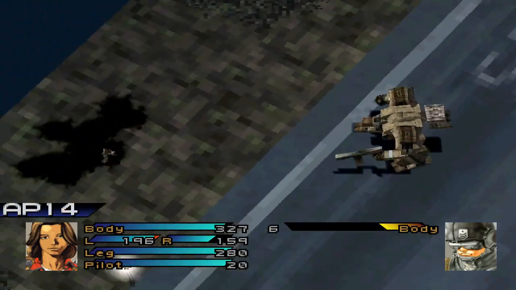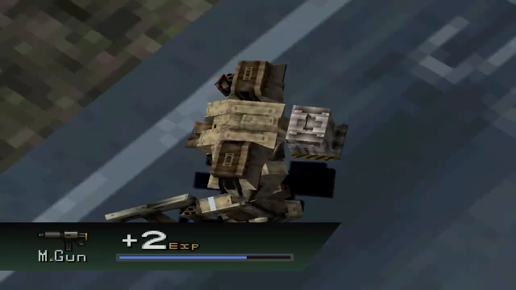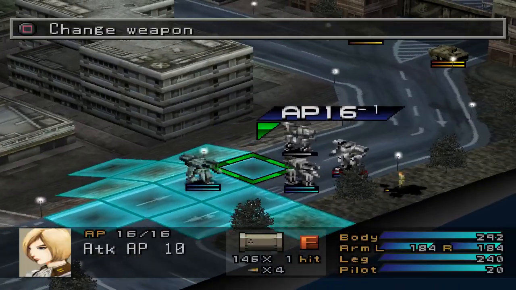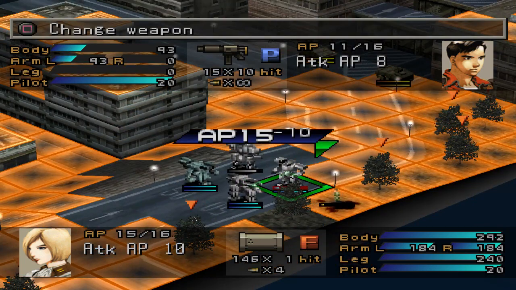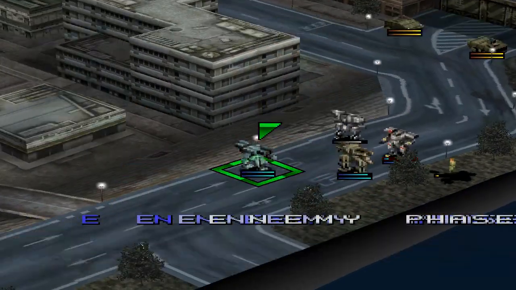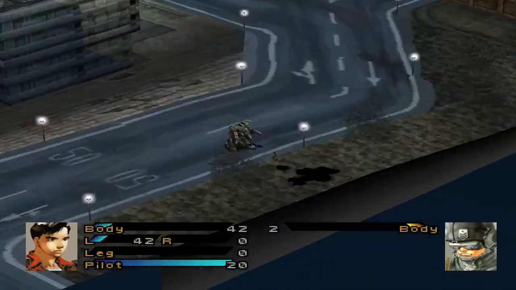Now I am worried about triggering the other vehicles before I'm done with this guy though. He's just hanging in there. I'm not sure I want to shoot him, because if that comes over and starts shooting at... Yeah, I'm gonna just end now. That should do it.